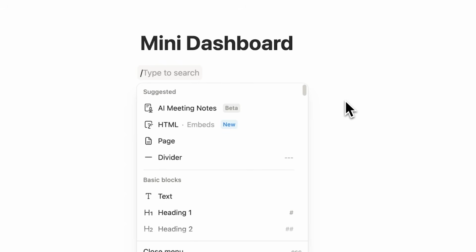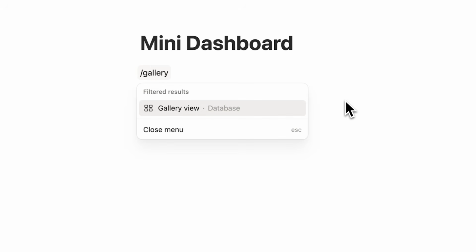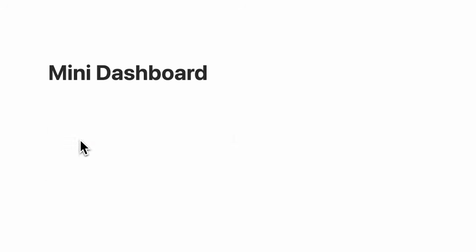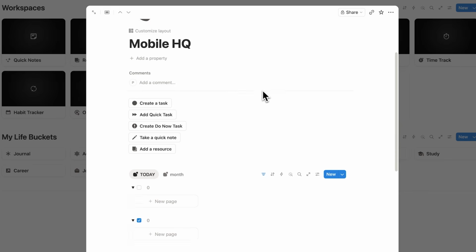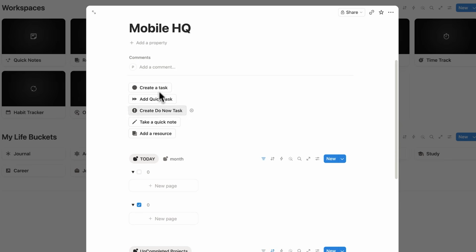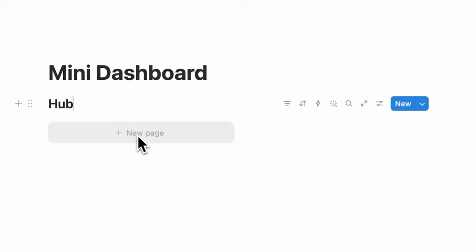But the one we'll first use is a gallery. So I'll do /gallery. The reason we're doing this is because we want big buttons when we're interacting on a phone. As an example, my Notion template headquarters also comes with a phone page, and it's designed very differently from the main dashboard. So this dashboard here is going to be our hub of all the different pages we want.